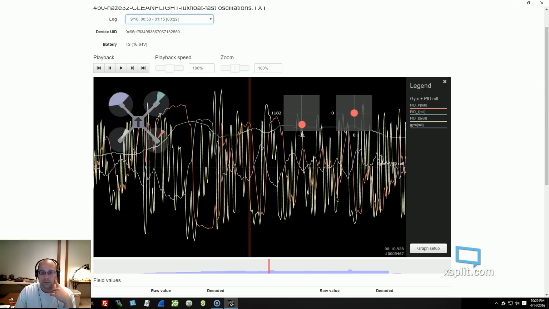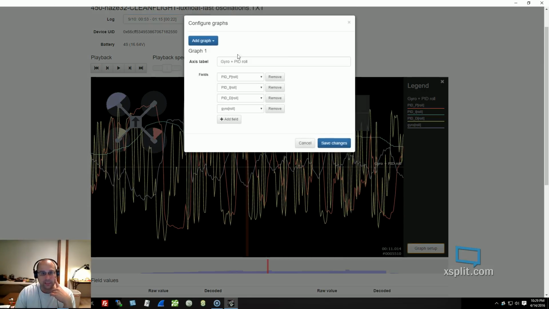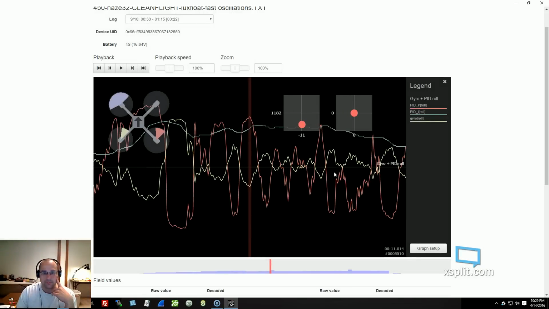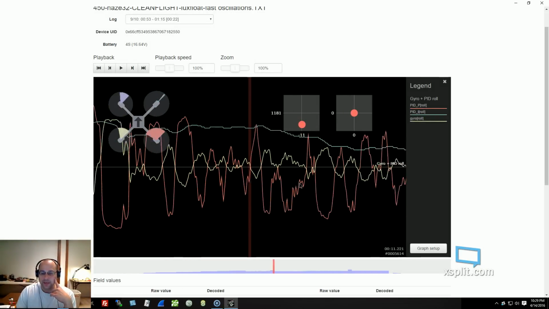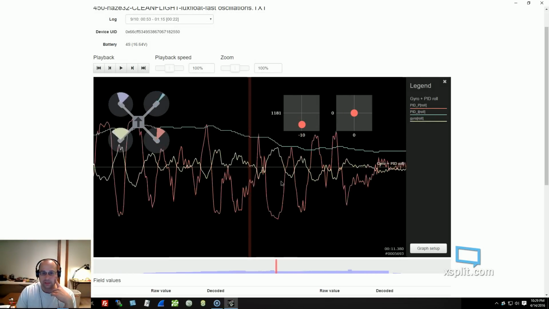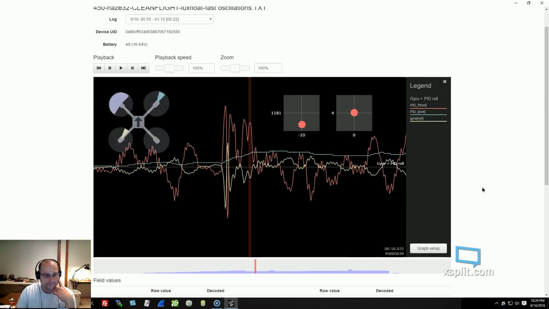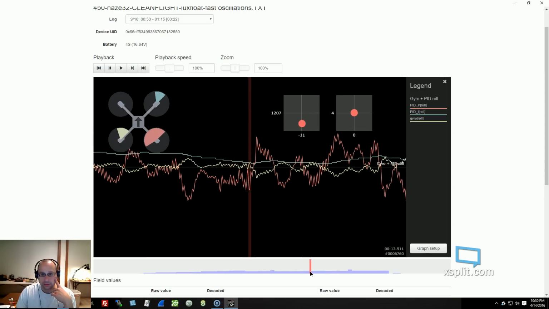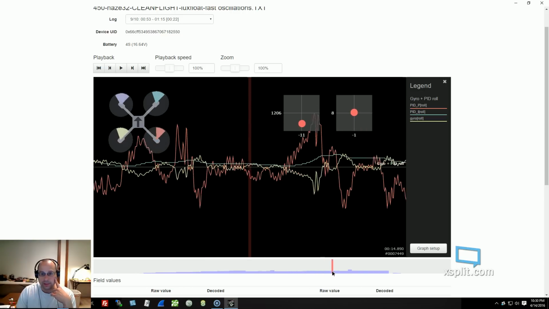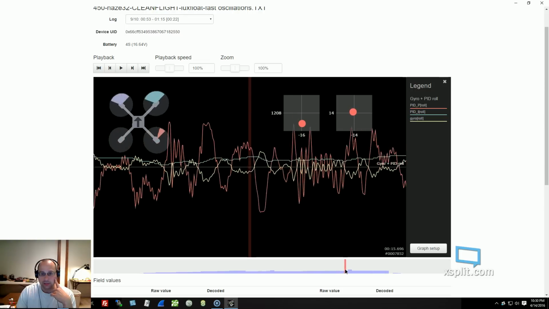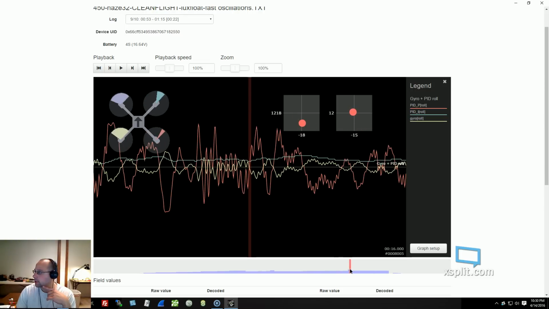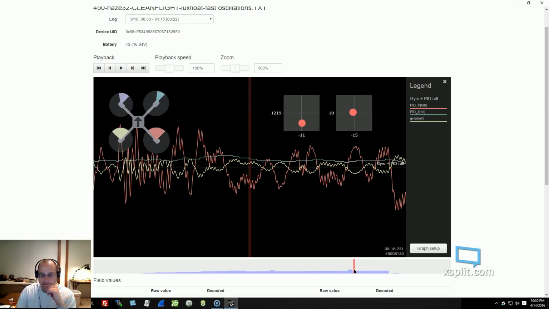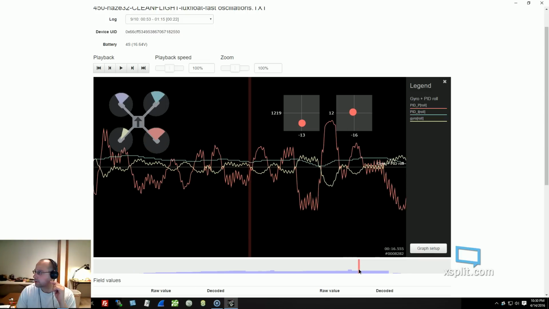Okay, so let's turn off the D-term and see if the P-term is also oscillating, because fast, hard oscillations are not usually the D-term. But the D-term is definitely too high. I don't see P-term oscillations, those hard sinusoidal oscillations.